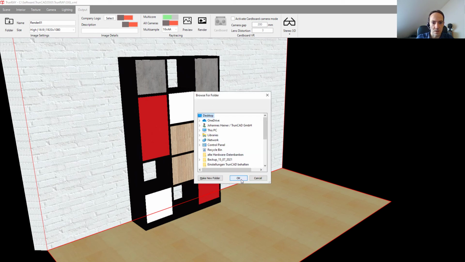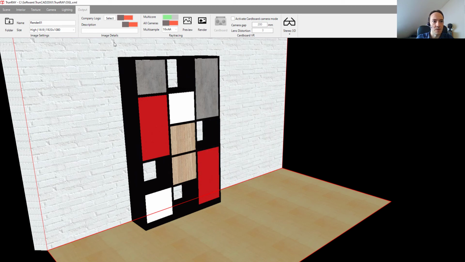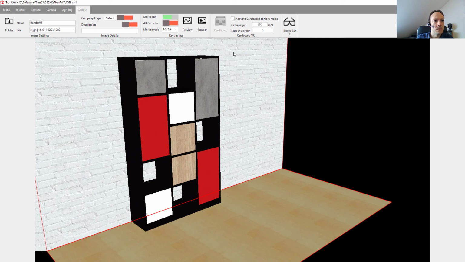Set it just to desktop. Set our render resolution. And then hit render.